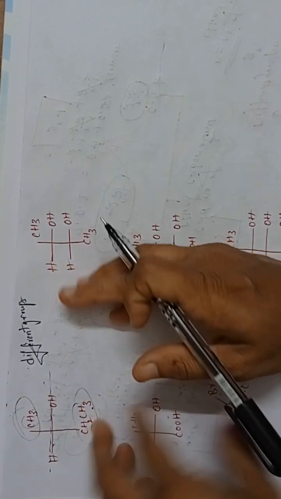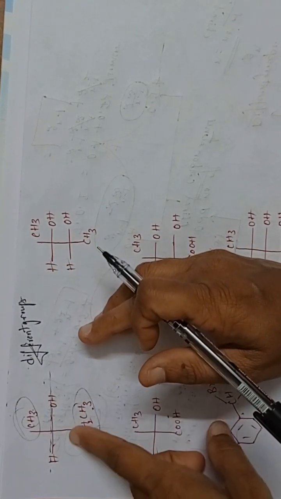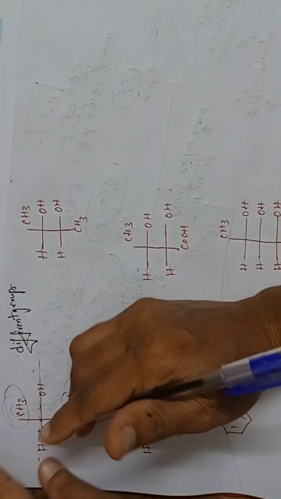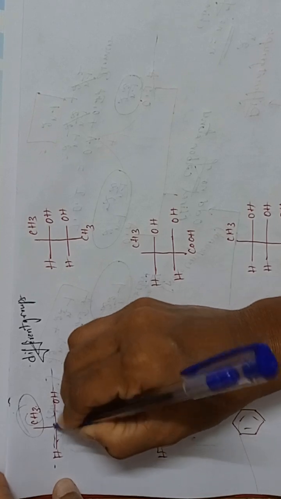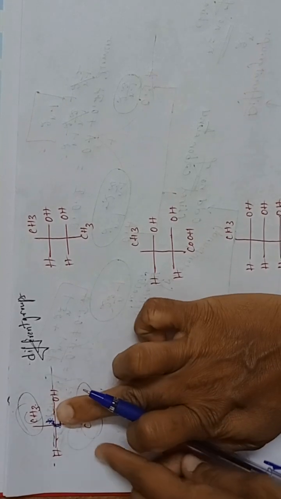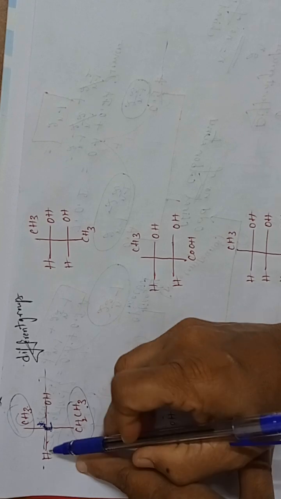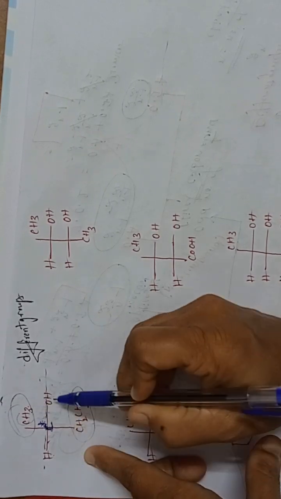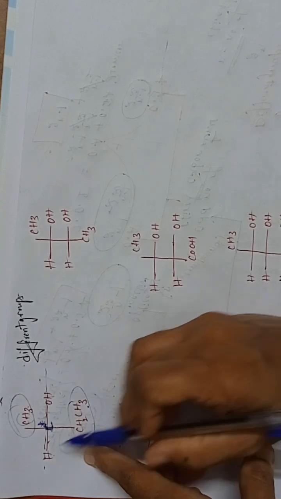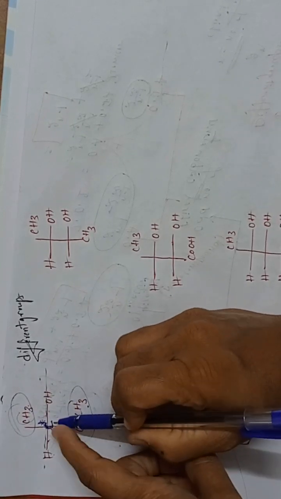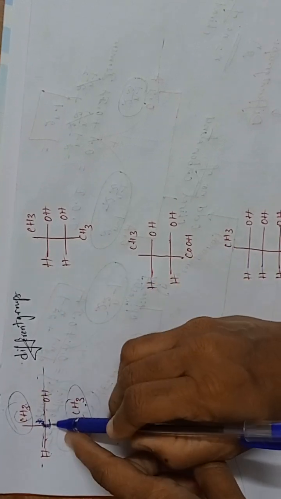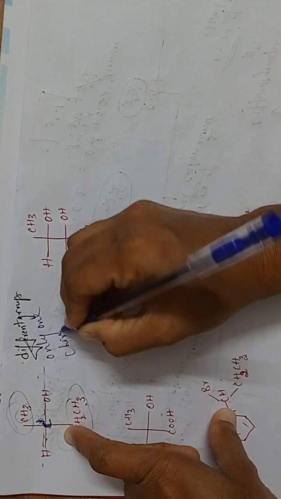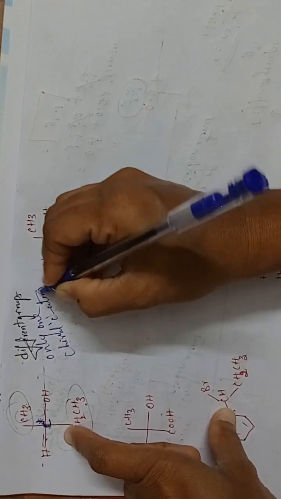Methyl and ethyl. So in the different-groups case, how many chiral carbons are there? This is the chiral carbon. Are you following? Chiral carbon is only this one, because it is surrounded by four different groups: hydrogen, CH3, OH, and CH2CH3. Hydrogen, methyl, OH, and this is the ethyl group. Different groups are attached to this carbon, so this carbon is the chiral carbon. In this compound only one chiral carbon atom is there. Understanding?